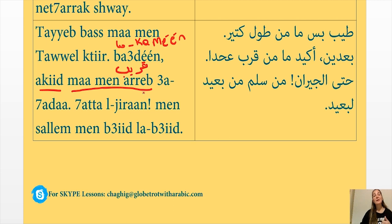Close. Close to. قرب is the verb. We close to. That's how you are saying it in Arabic. It's a verb. So you don't say you come close to in Arabic. You say you close to. من قرب. We close to. Of course, we don't come close to or close to literally.